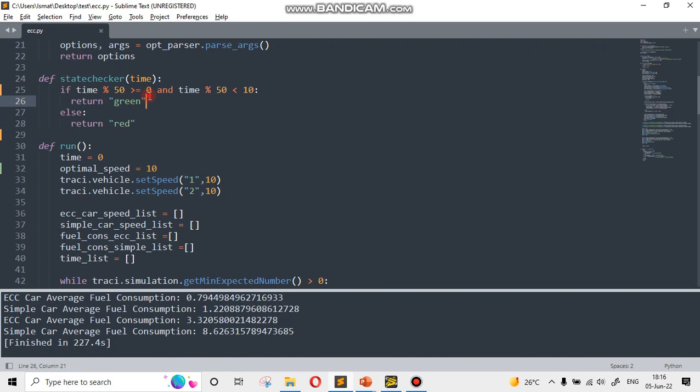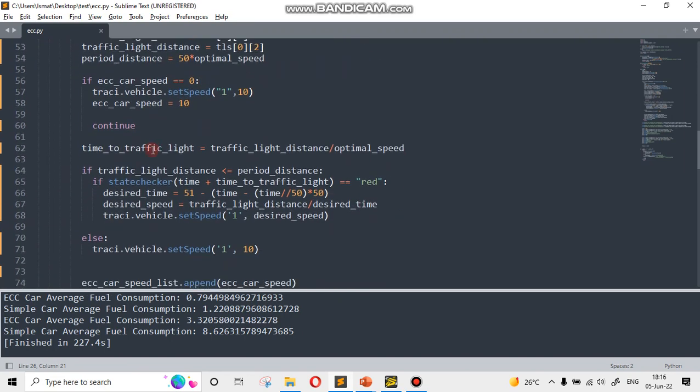So when we know the timer of the program, like an iteration counter, from 0 to 10 it is green, and from 10 to 50 it is red, and it continues periodically, so its cycle time is 50 seconds.